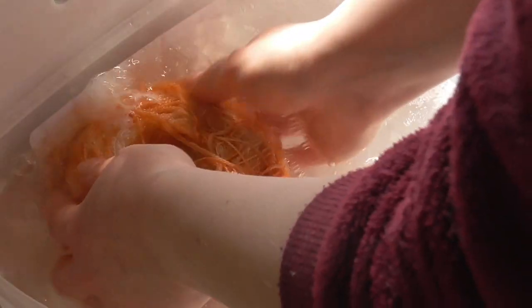So I'm going to clean this one and I'm going to let it dry, and then I'm going to cake it up the opposite way and we'll do the same again with a different colour. Hopefully, because it's so warm at the moment, we're having a lovely warm sunny spell, it shouldn't take too long to dry. Might leave it outside on top of the shed.